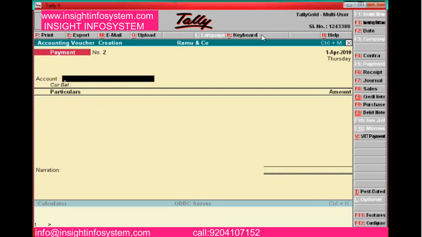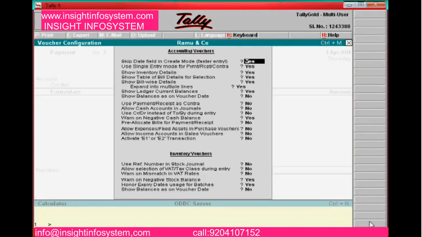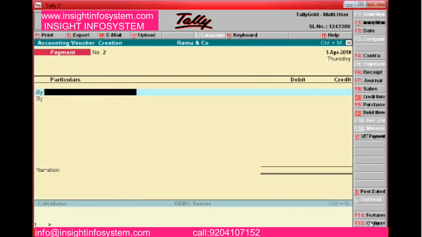This payment is the single entry mode. I will tell you how to enter in double entry mode. Go to configuration, single entry mode, say no. That's all.